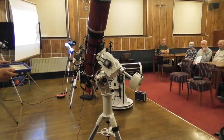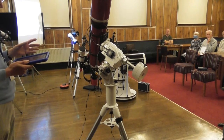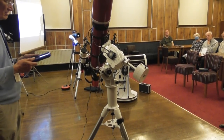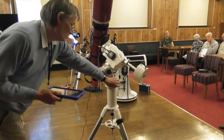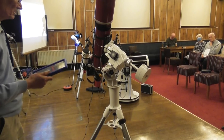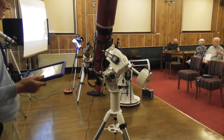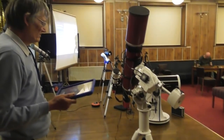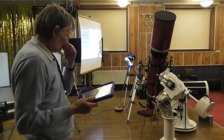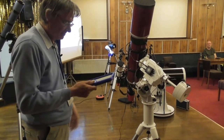Another thing about this is that it takes all of the information from the location and time from your tablet or iPhone, so you don't have to put that information in every time you use it, which saves time, although you do have to spend a reasonable amount of time setting up the pole alignment, which can be a bit fiddly, just making small adjustments to the screws, and then going back, taking another test image. It has its own separate routine for doing it, so it's not too complicated. But it can probably take 10 minutes to get a good polar alignment. But once you've done that, generally speaking, it finds every object without too much trouble, really. It seems to do it better than when I used to have to program the handset myself.